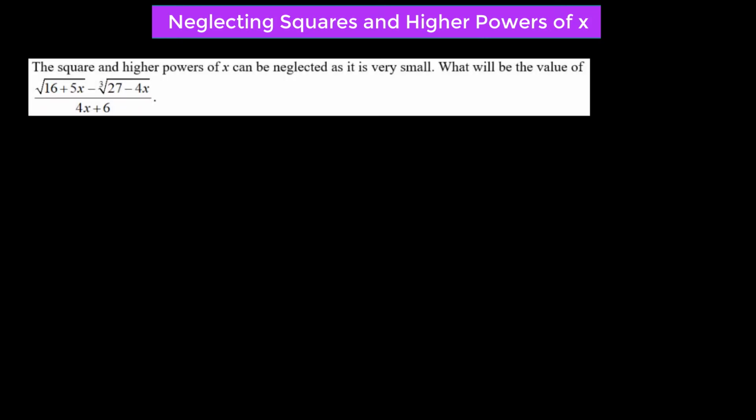In this particular question, we have another expression and we need to simplify it, and we can neglect the square and the higher powers of x. So let us begin by approximating it term by term. So we consider the first term in the numerator, and that is the square root of 16 + 5x. Then we can rewrite it in the exponent form, and that would give us (16 + 5x) raised to the power half. Now, in order to be able to apply the binomial approximation, one of the terms must be unity. So what we'll do, we'll factor out 16, so that would give us 16 raised to the power of half times (1 + 5/16 x) raised to the power of half.